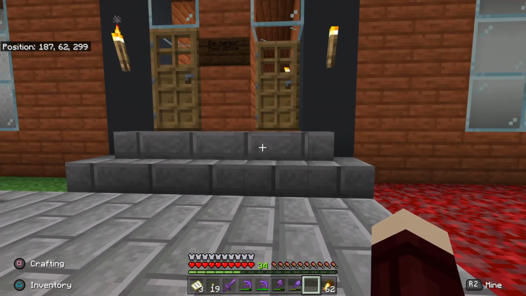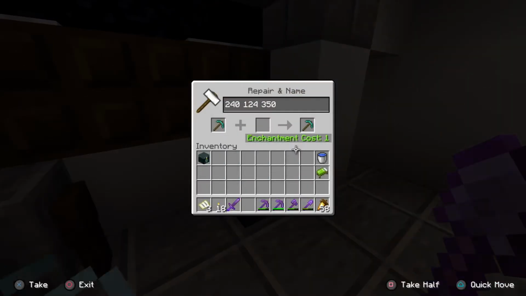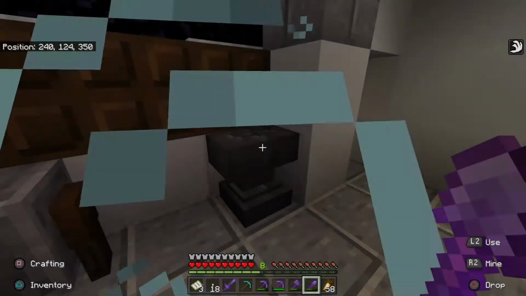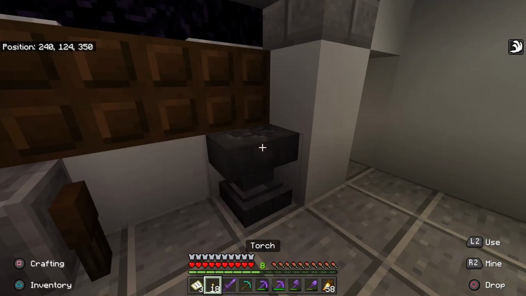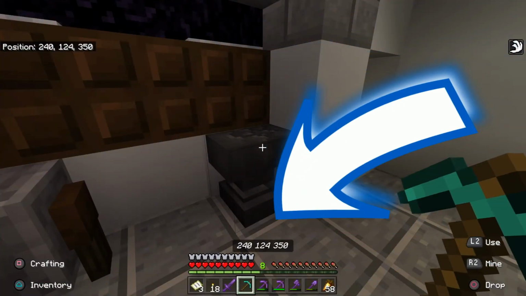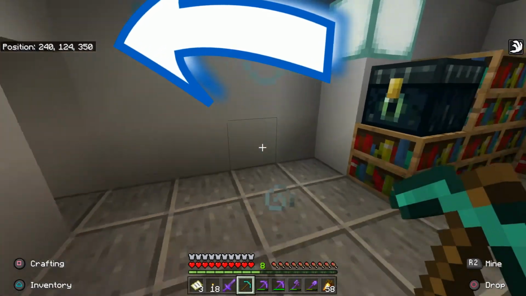If you're a person that gets lost a lot, once you get your first anvil, I highly recommend naming one of your tools the coordinates of your main base, so that if you do get lost, you can see it pop up right down there, and as you can see, it's the same as our coordinates in the world.